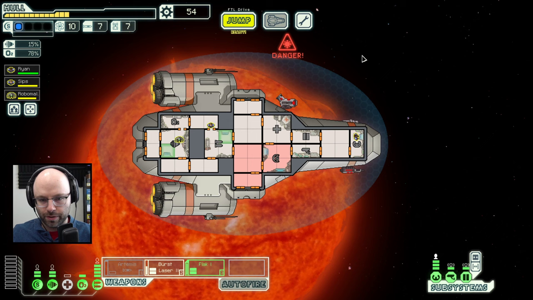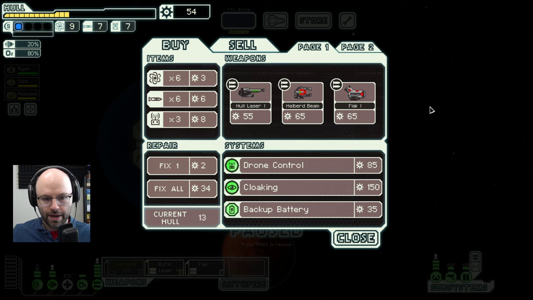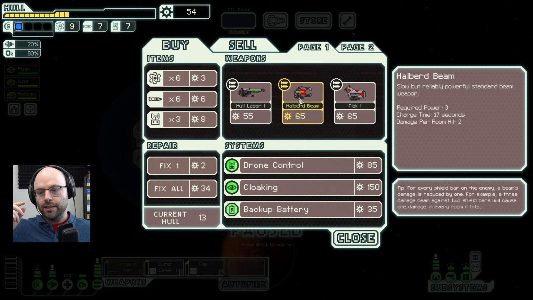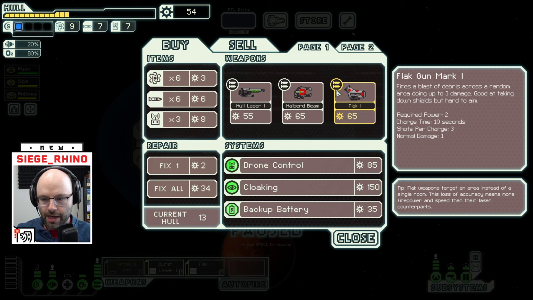I would like to jump to the store. I'm feeling all right, man. I just need maybe some hull integrity. Wouldn't be the worst thing in the world. Backup battery. Halberd beam. I'm a heal man here. I don't know if we need to heal the whole way. The halberd beam, I remember, that's the one where you draw the halberd on. Hull laser maximizes hull damage. Double flak cannon is kind of humorous.